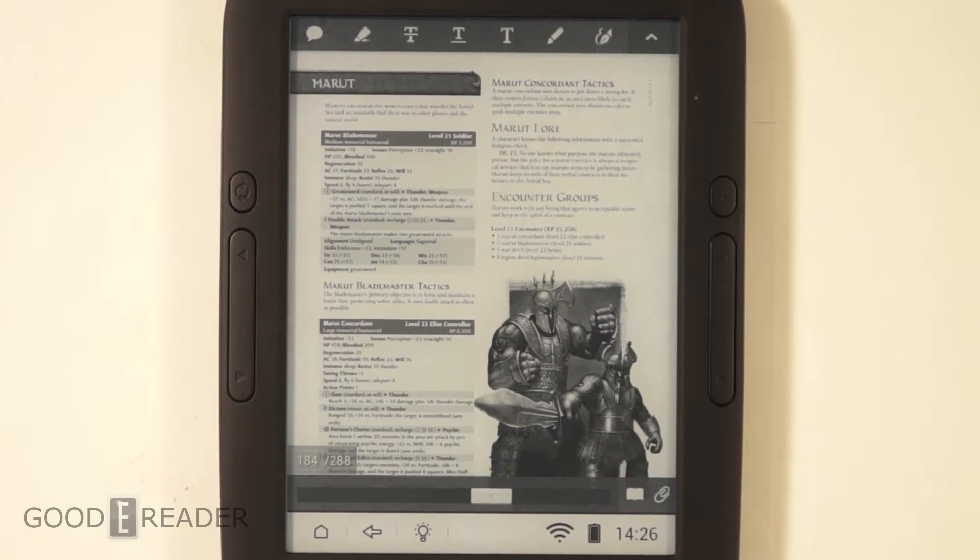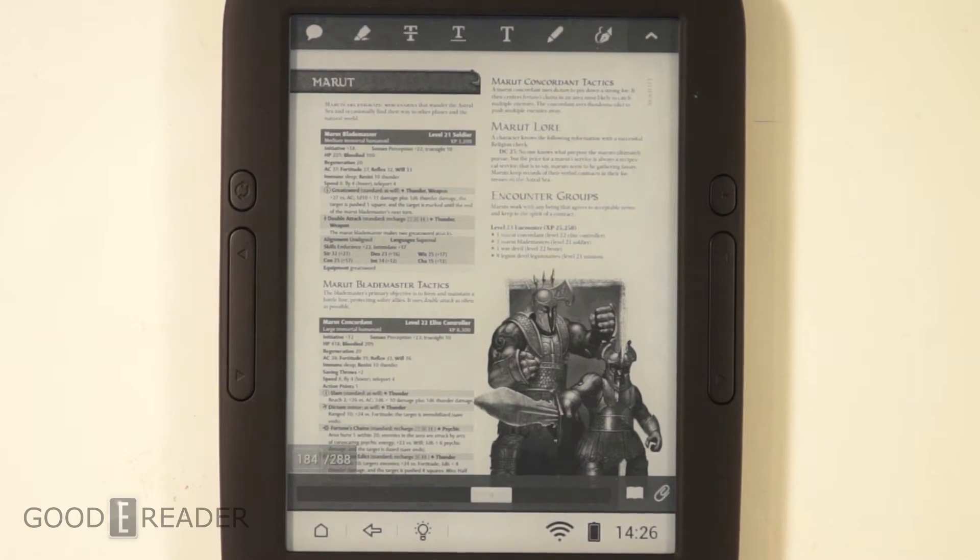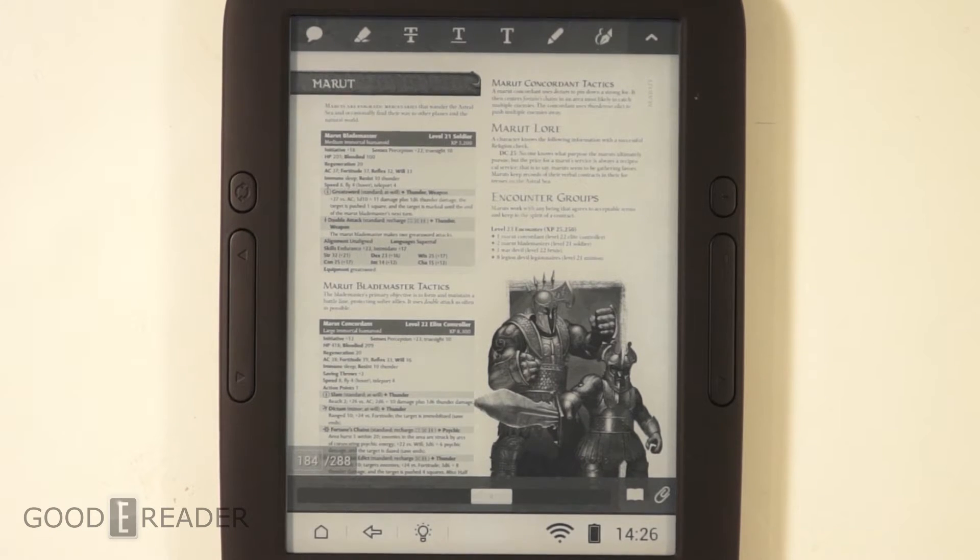If you buy a Kindle, Kobo, or Nook, you're kind of just locked into whatever they give you, and so it may be a deal breaker if one does something better than the other. Today Peter, we're going to be looking at the Energy System Pro and a third-party PDF reading app, just to give you a sense of what these devices are really capable of when you install your own apps.